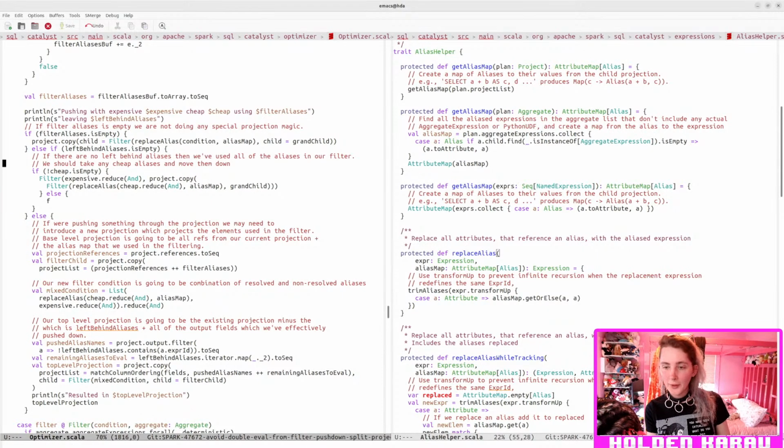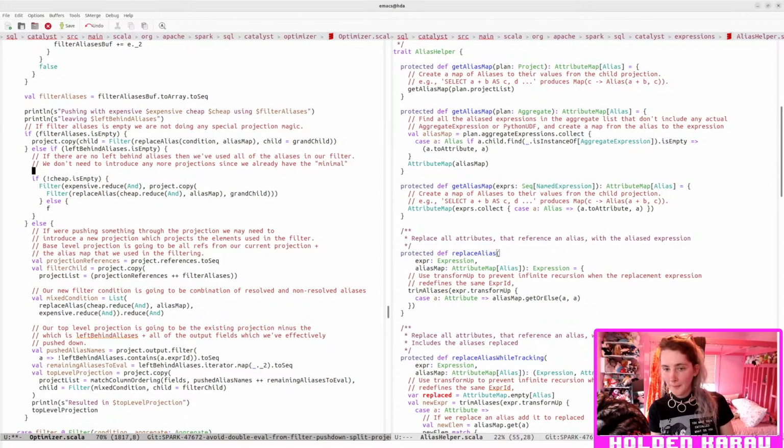We've used all of our aliases in the filter. We don't need to introduce any more projections, since we already have the minimal projection for our expensive filter, for our expensive conditions.